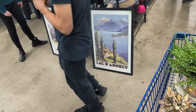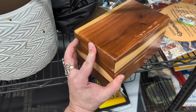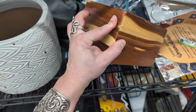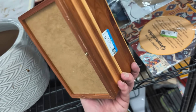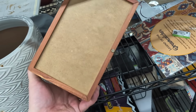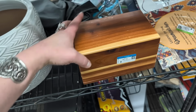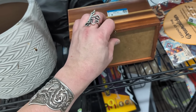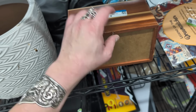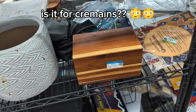Have some control. These boxes can be very good sometimes, especially if they are cedar. I can't get this one open. Is this not a box? Am I being fooled? Am I being punked? Is this not a box? I don't know. It has a screw right there. What in the world is it? It does not open. The bottom of it opens. It slides open if you unscrew it. It's a secret box. It's a mystery box. I don't know how I feel about that.